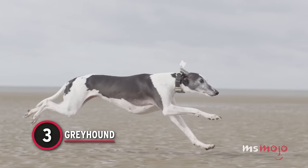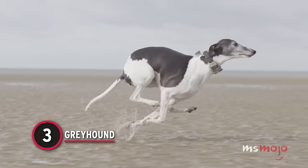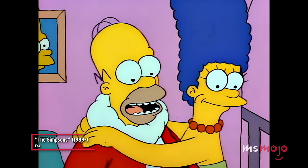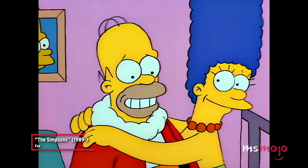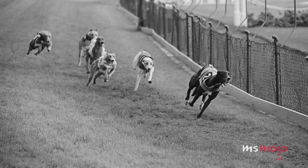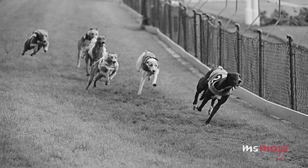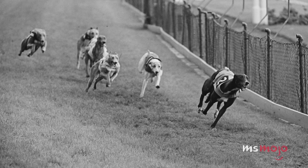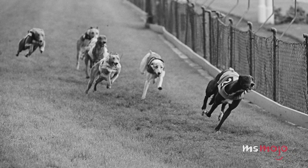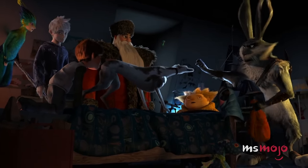Number 3: Greyhound. Greyhounds are best known for their exploits on the racetrack. Despite their need for speed, greyhounds are excellent apartment dogs. As you'd suspect, they require lots and lots of exercise and playtime every day. Ideally, you have a wide-open dog park where they can run full out. Bred as hunting dogs, they need slightly specialized training to keep them happy.